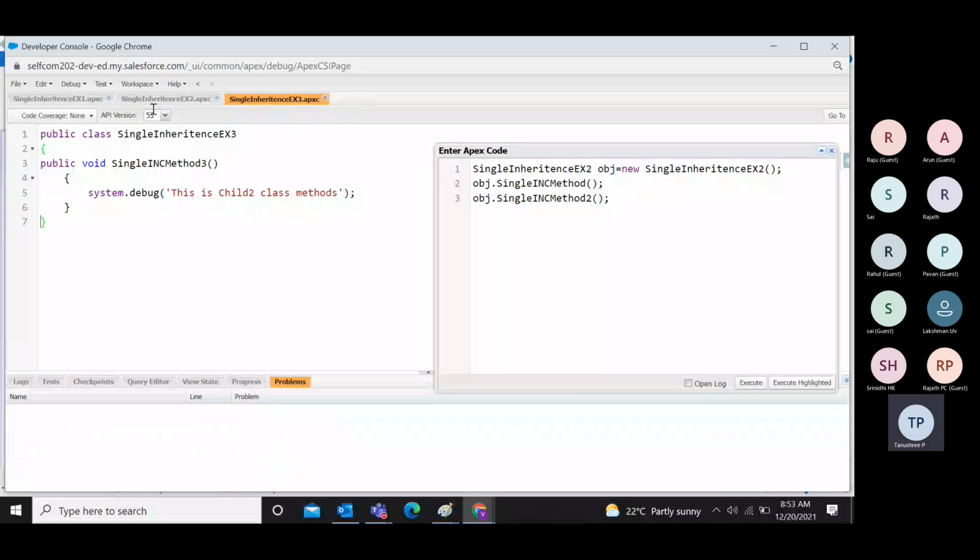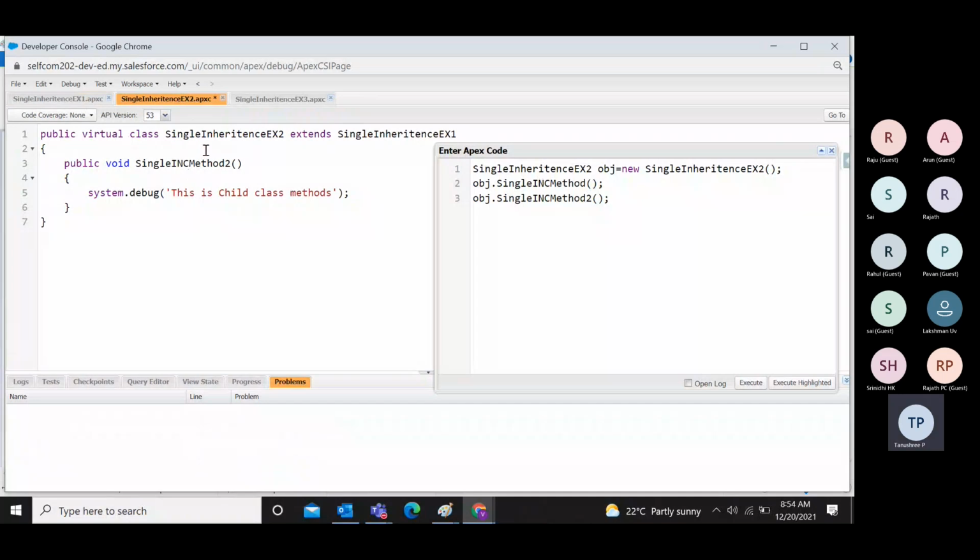So here, what you are doing, class 2 also you are going to inherit, correct? What you have to do, use the same way you declared here, the same way we are declaring.